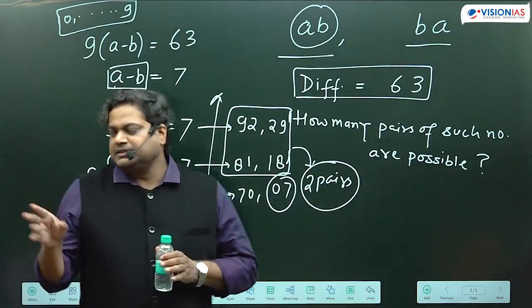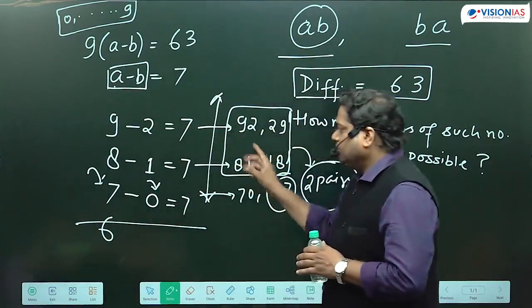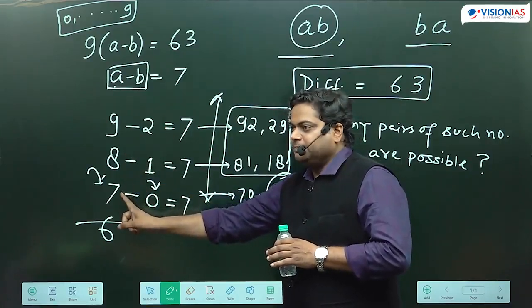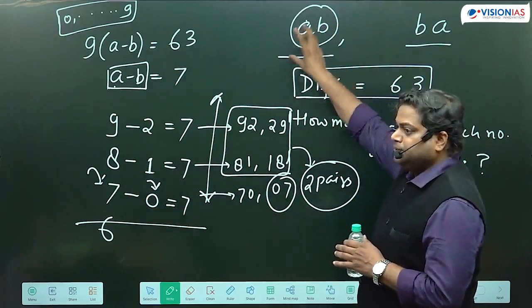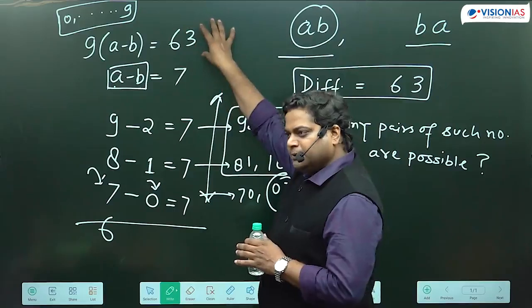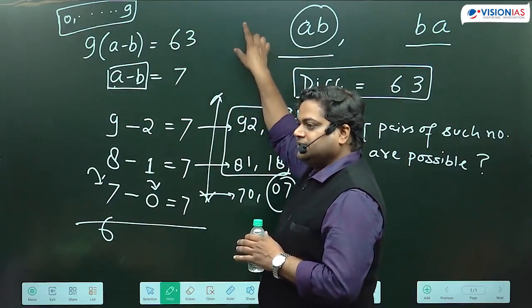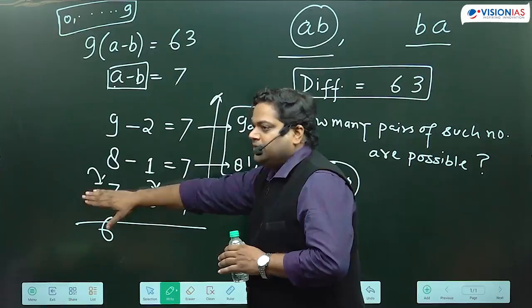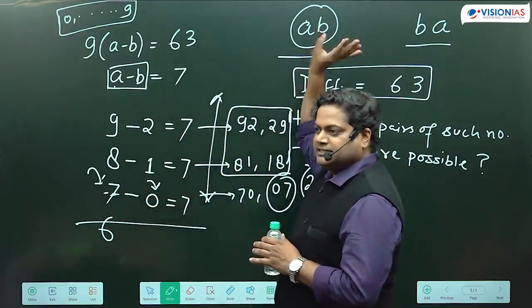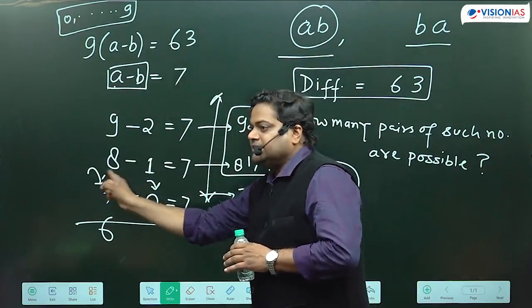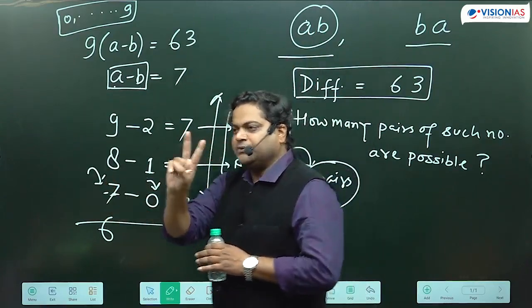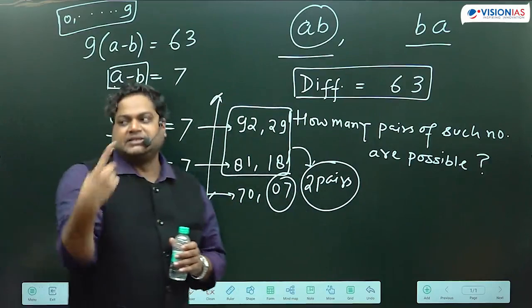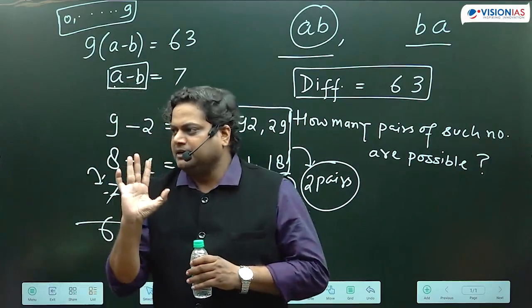2 pairs of such numbers. If they ask about numbers, what numbers are we getting? We are getting 5 numbers. But sometimes they put this condition: if we have a 2-digit number, after reversing the digits we must get a 2-digit number. Then this will not be counted. If no condition is given, we can consider this one extra number. So questions are framed 2 ways: how many pairs are there, and how many numbers are there. We will do both.